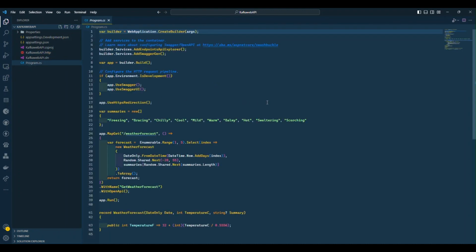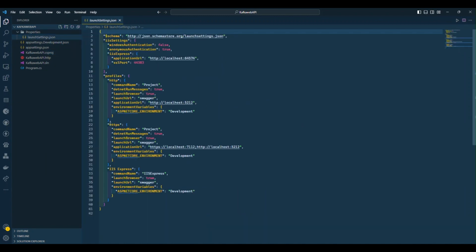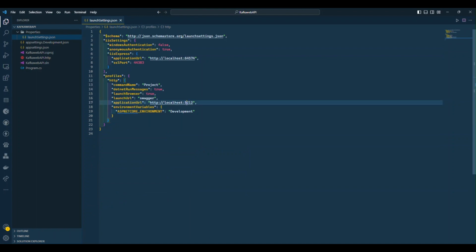Okay, first of all we need to do some changes. We do not need these profiles. I don't want to initialize port 5212; I want it to be 5000. We don't want to launch the browser at the start of the application, so we will set it to false. I don't need Swagger. We will use Postman API.